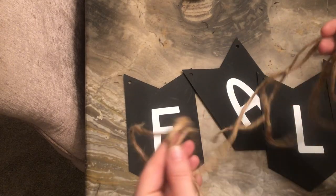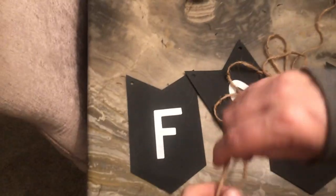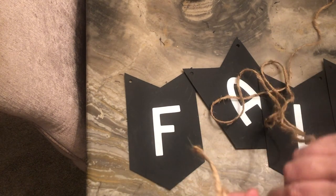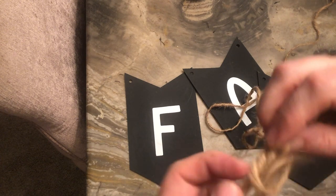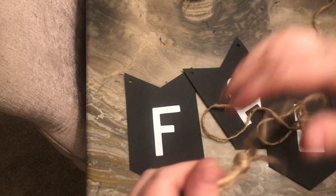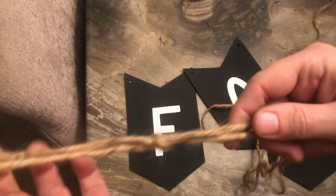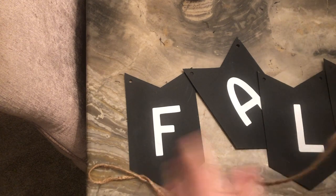Okay, I have about 6.5 feet that I cut of jute. So we're gonna make a loop here on the end so that we can hang things off of. I'm gonna tie that, I'm gonna knot that off. Okay, so now we have a loop, which is really good. And we are going to start weaving this through.